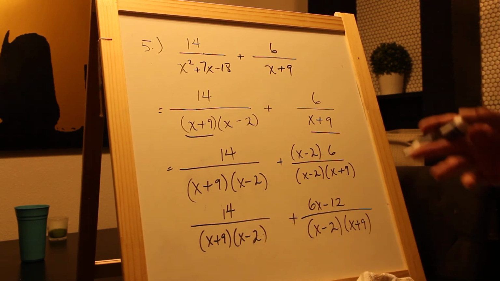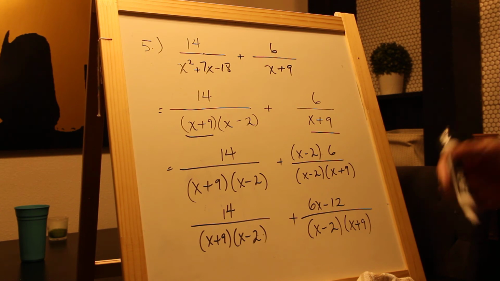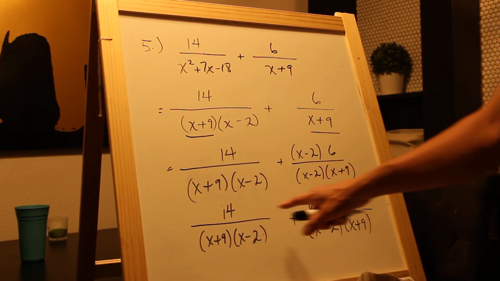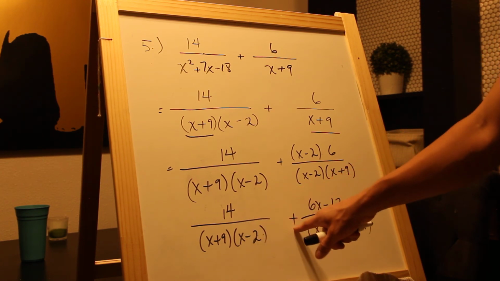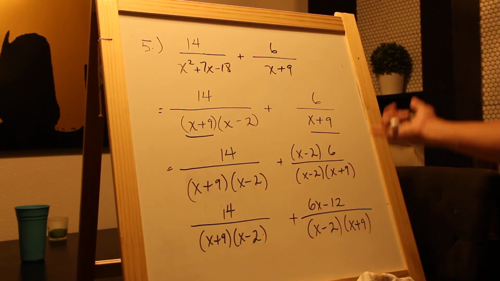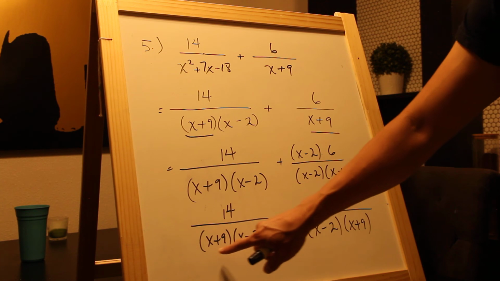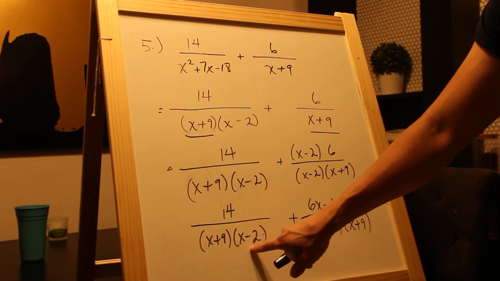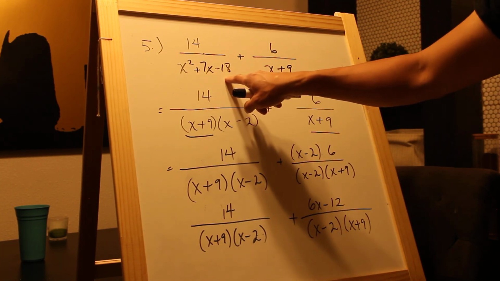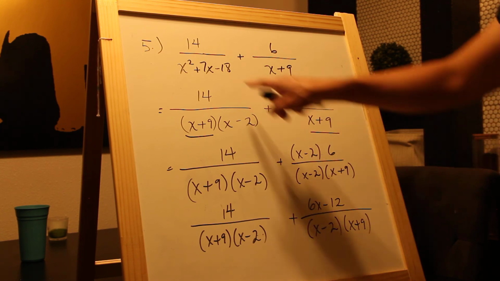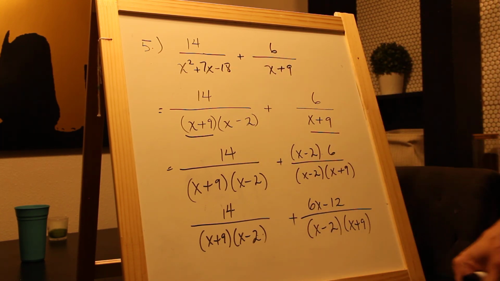Now, this is what I can do. I can continue to combine my terms for the numerators. Obviously you can see here I can do a 14 plus a negative 12, which will give me positive 2. The 6x is left alone. Afterward, I can redistribute x plus 9 times x minus 2 to get back my original denominator. The same thing over here. These two binomials multiplied together will give me those two. Okay? Try that out, hope that works out.